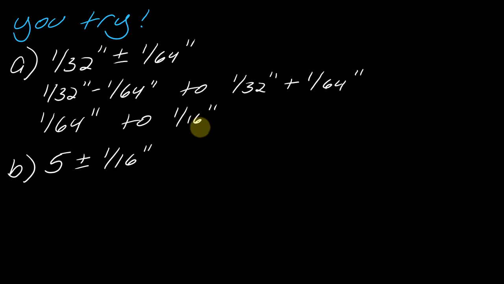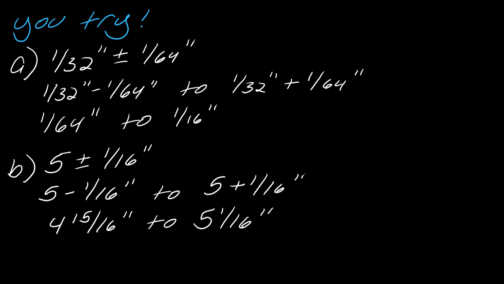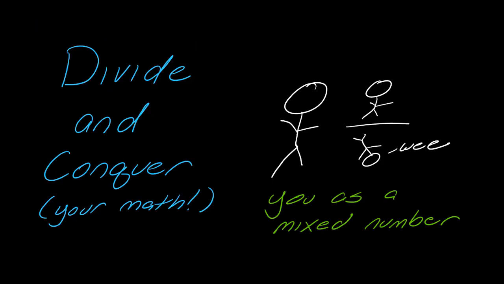If you used a non-contractor's calculator, you would get three sixty-fourths. The contractor's calculator will just estimate to what the typical tools would actually have as a measure. So if you are using a scientific calculator, you would get a different number than what a contractor's calculator would tell you. And so let's just do the other calculation now. So I've got this plus or minus one sixteenth. So here is how I'm going to set up those two calculations. And so those are my answers that you see there. So just double check that everything pans out. And so that will cover just how to work with these types of calculations. So we will end the video there.